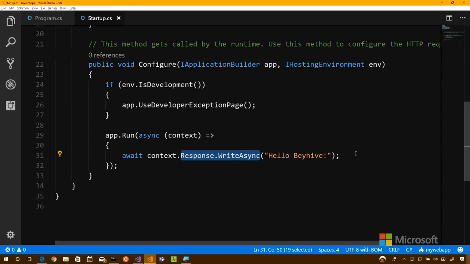Right. So in the next section, we're going to add some pages, and we're going to start from empty though. We're not going to cheat. We're going to build on top of empty. So we've seen a console app. We've seen an app that does a single string. Next section, we'll do pages.